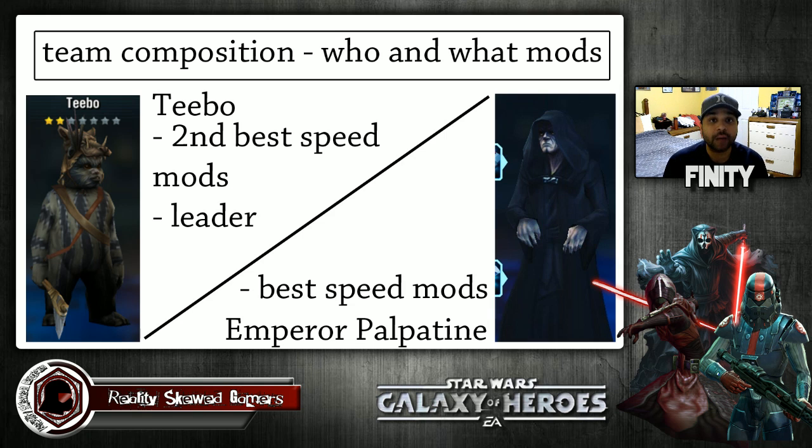So for Emperor Palpatine, you need to try and get him as fast as possible so he can gain that 10% turn meter as fast as possible to reduce the turn meter gain of the B1 battle droids and the B2 Rocket Trooper. Okay? So don't worry about anything else with regards to Emperor Palpatine.